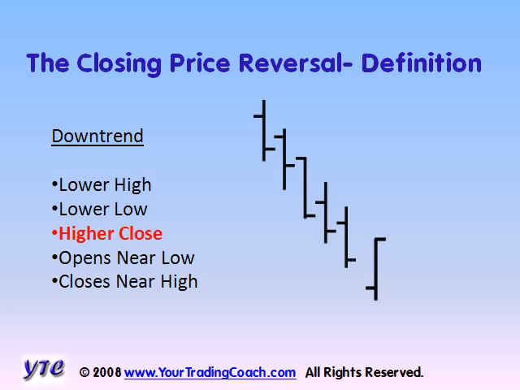And looking now at the downtrend and bottom reversal, they work the same, just reversed. Price trends down to the closing price reversal pattern. And if that drop has brought it down to an area of support, it's even better. Okay, the closing price reversal at a market bottom has a lower low, a lower high. It has price opening near the low and closing near the high. But the difference in this case is that the closing price manages to come up and close higher than the previous close.